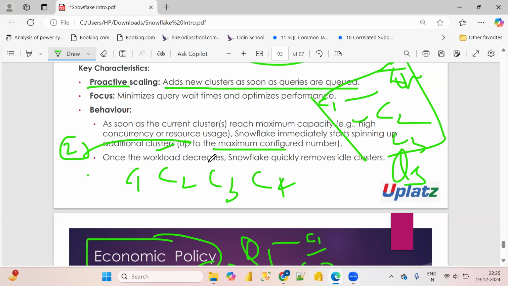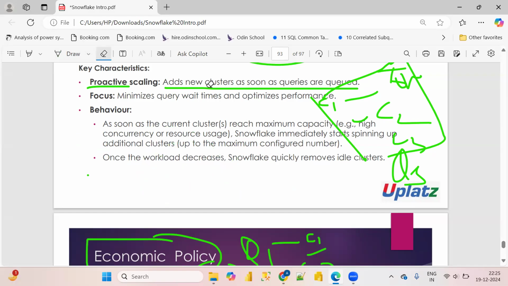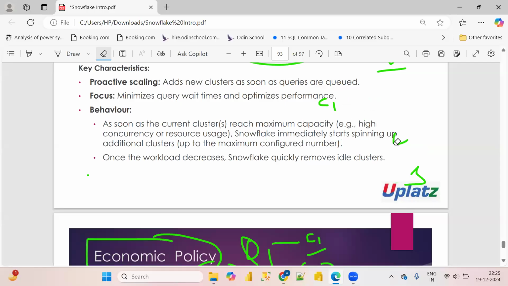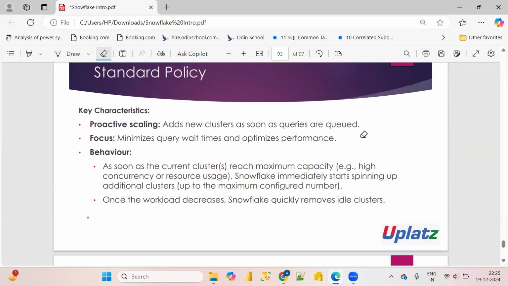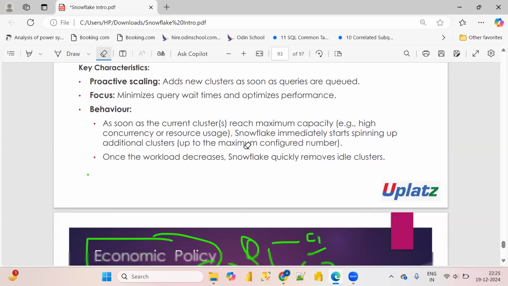It will see that they can be executed by C3, C4, and it will immediately shut down C1, C2. So as soon as it sees that the workload is decreasing, it will automatically switch off the clusters. Okay, because Snowflake charges according to our storage and the amount of time the clusters have been running.